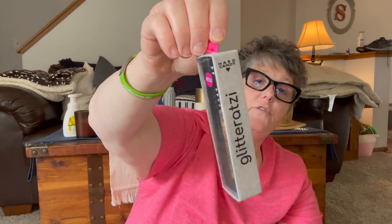It says on the back, one layer will make just a thin layer of glitter. So give her just a little sparkle, but I think she can use it anywhere on her face. And this is also Hard Candy. The packaging indicates to me that this was probably out with their Christmas stuff, but who knows? So I grabbed her that.